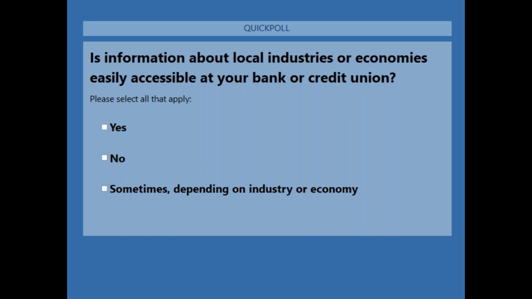We've heard different answers in the past, but I figure this is a great way to see what people are thinking in terms of their own institutions. You might be at a small community bank where you only operate in a few counties. You might be at a national institution where you operate in all 50 states. It's going to be dependent on the size of your organization and the size of your client. So we might get a mixed bag of results, but I am curious to see what those might be.